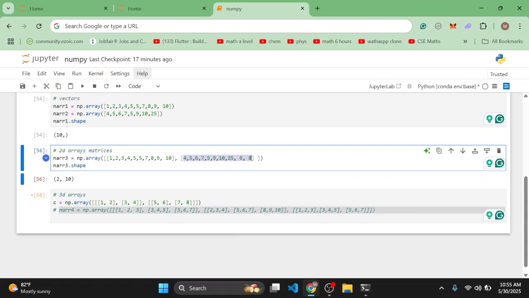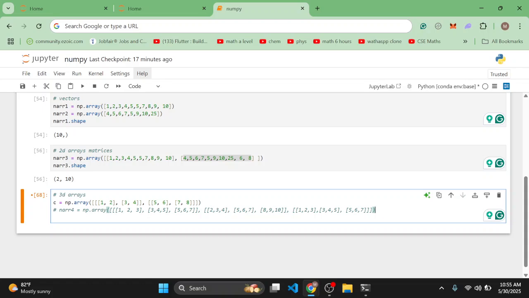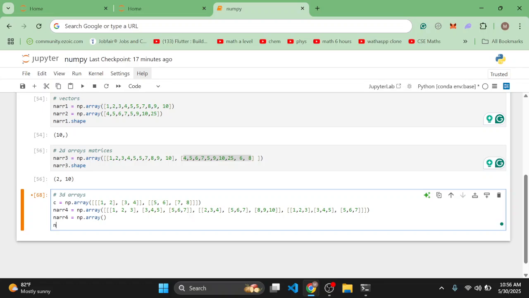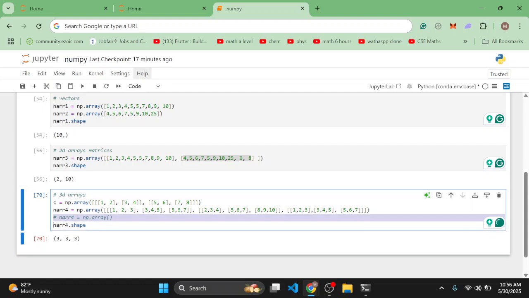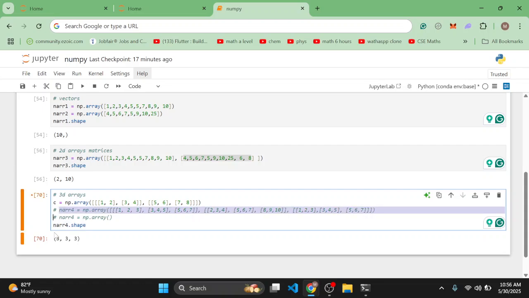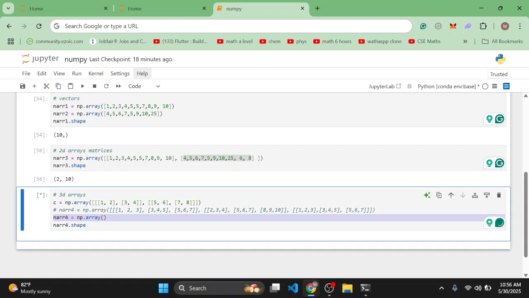Now let's go for 3D arrays. Now we want to recreate this thing I created here. So let me explain how these things are done. Let me check the shape first. I don't know, you actually do not need 3D arrays for now, but still we need to tell you guys it exists. You understand? Now you can see it was a 3D array.